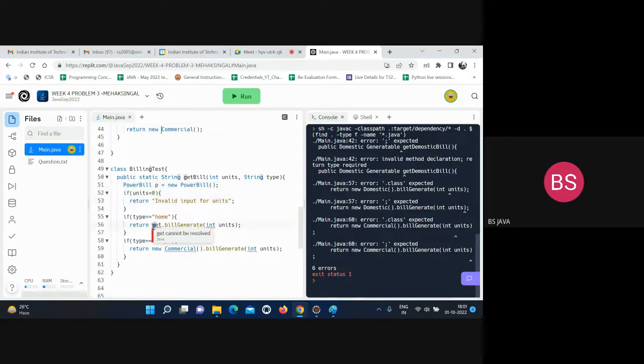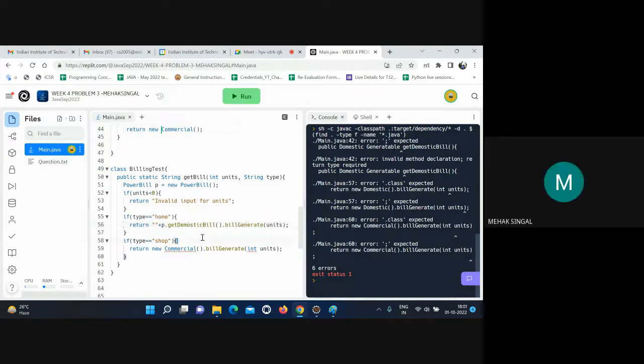Okay, so return P dot get domestic bill dot bill generate, and instead of units, just units is enough, right? So this is string. So simply put it like this.